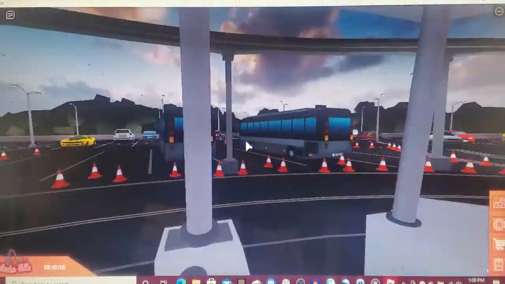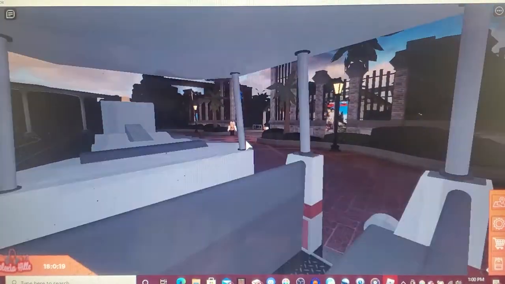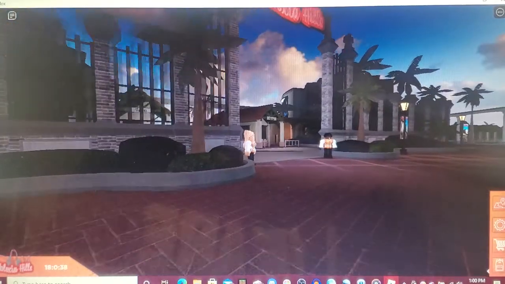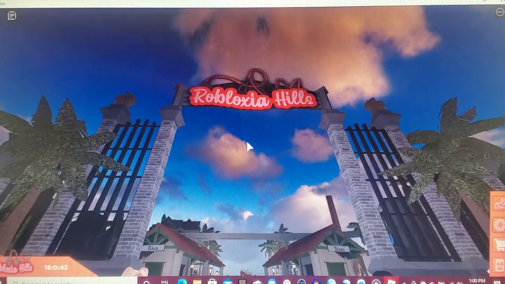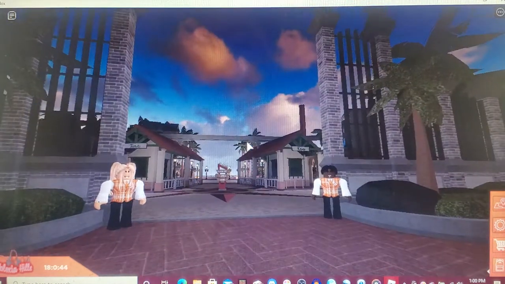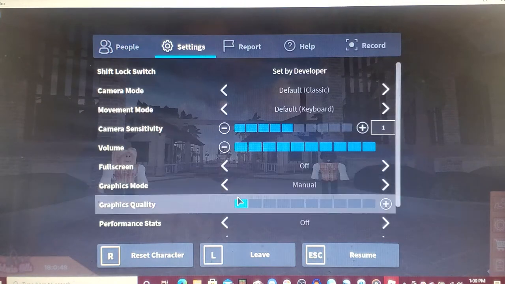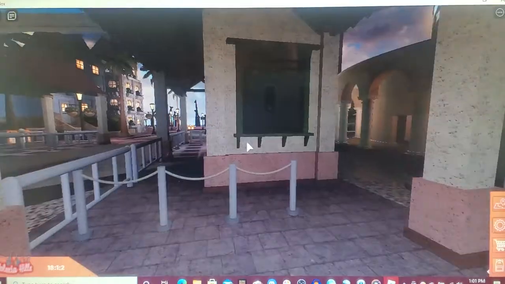We got a couple buses here, but there are not that many cars in the parking lot. So here we are, Robloxia Hills. Welcome to Robloxia Hills, the first park on the Roblox Summer Spectacular. I am on graphics 1, yet I'm lagging. That's atrocious. And it's time to enter the park.